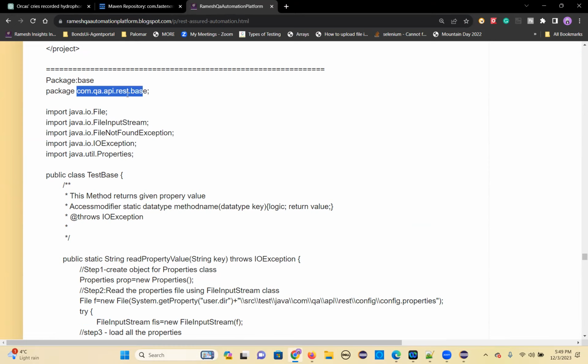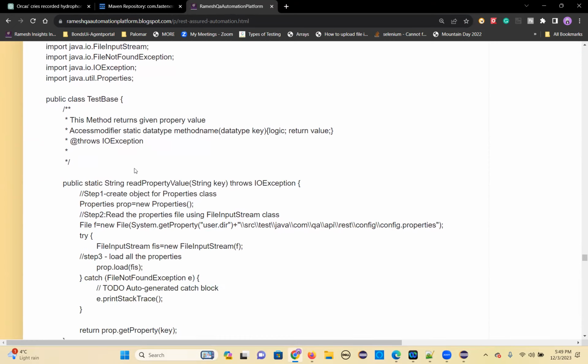Then you can create a package like com.k.ap.restbase under src/test/java. We're reading one property from the config.properties file. This file has all the service endpoint URLs.